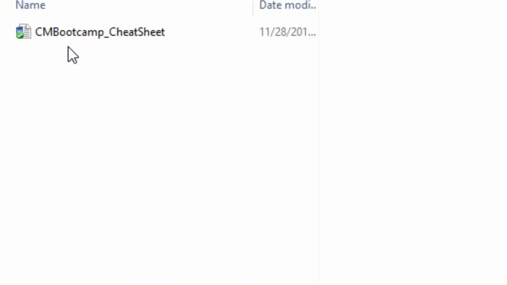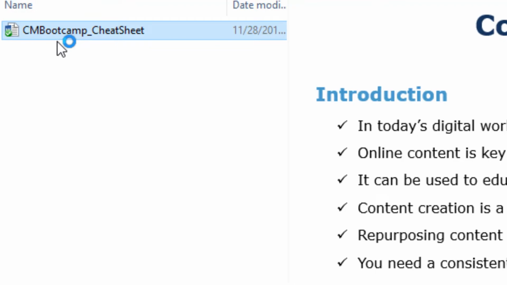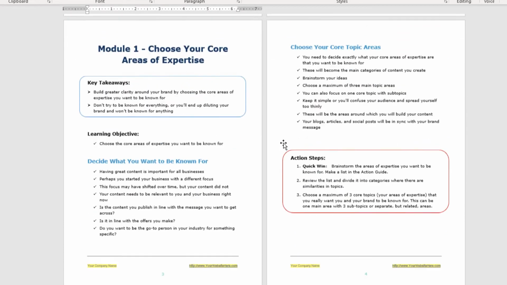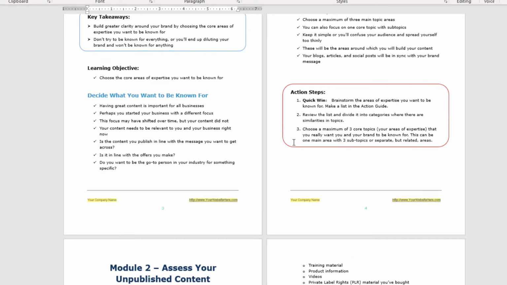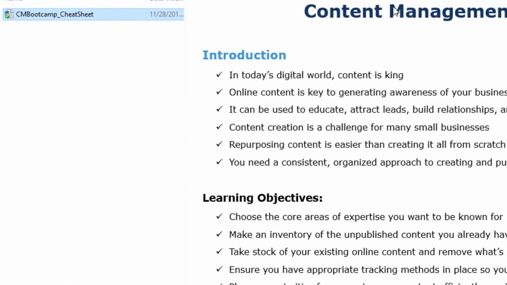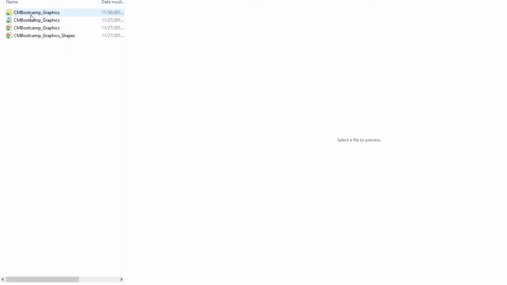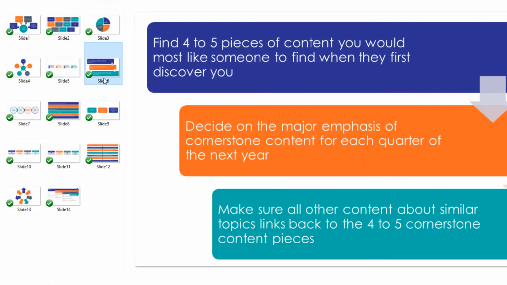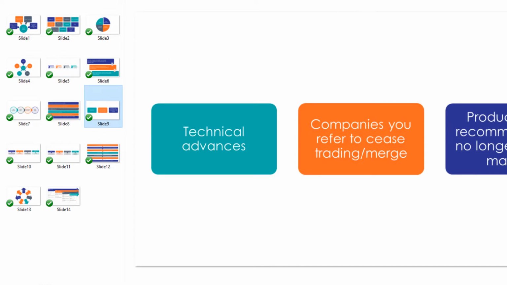The cheat sheet I mentioned is a really nice, handy overview. You can break this up so that there's one summary of each module. Just make it a PDF download. People love these. Also gives you a nice quick overview of what's in the course. And then you have some graphics. You got a peek at these in the course book. They're also in the slides. They're made in PowerPoint, so they're easy to edit and nice visual reminders. They also snazz up the workbook or the course book a little bit, and the slides.